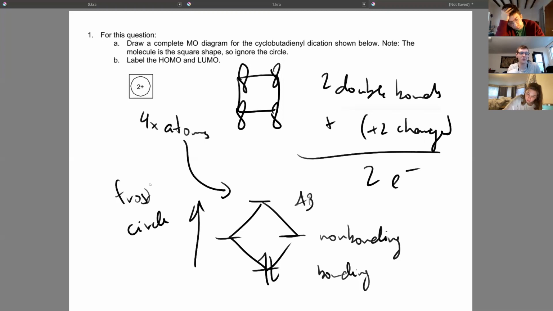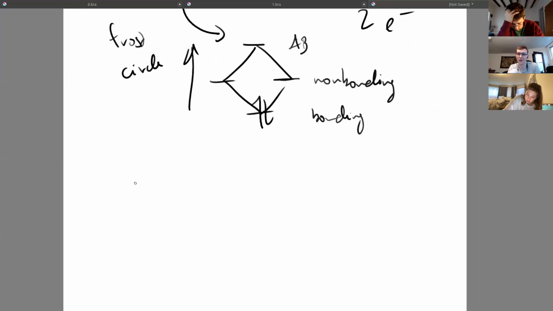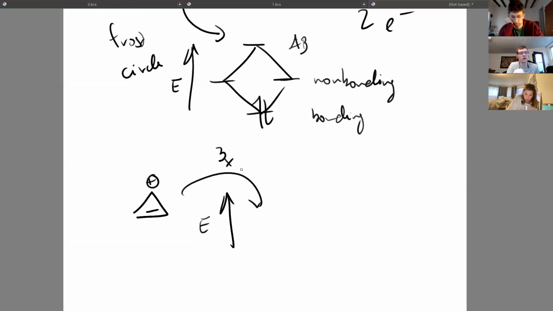You can think about, for example, just to give you another fun one, something like this with a plus charge. Everything has a pi orbital, so this is a fully conjugated system. It's an ugly one, I'll give you that, but it counts. And if we want to draw for this one, we draw energy also up here. And there are 3 atoms, so we have 3 molecular orbitals in the shape of the molecule.